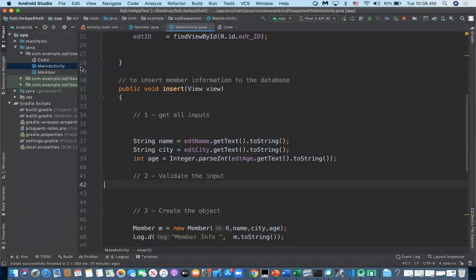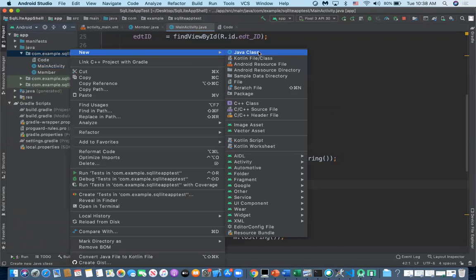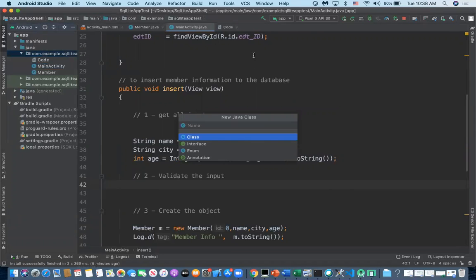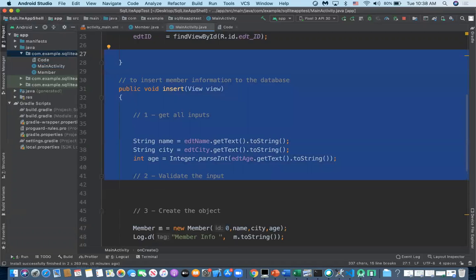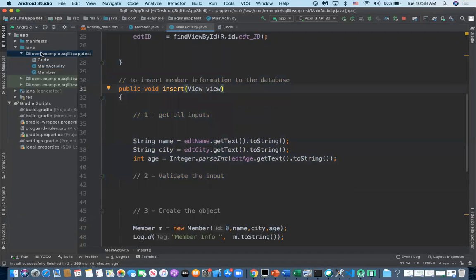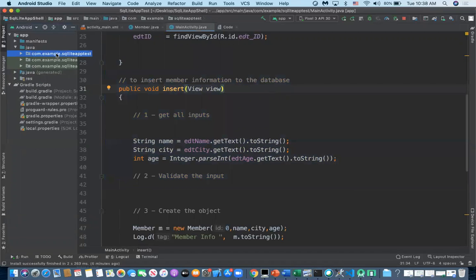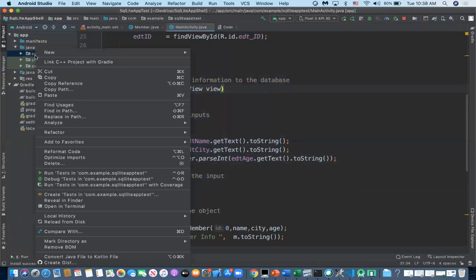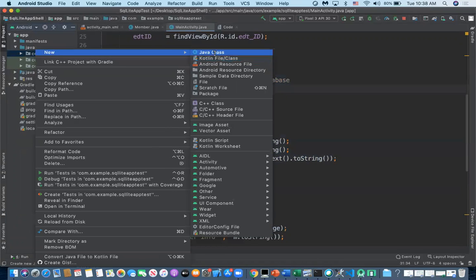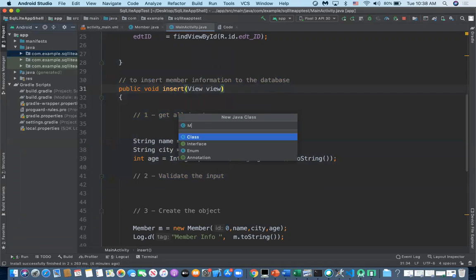So I'm going to go back to the same application, same package, and right-click and do new Java class. And we're going to call it MyDB helper.